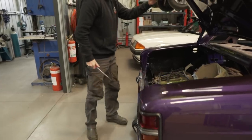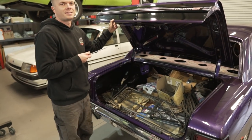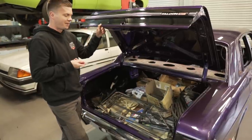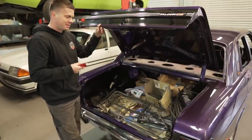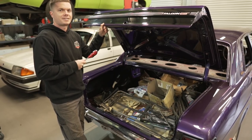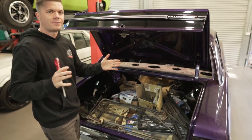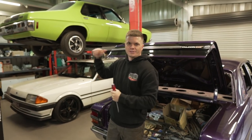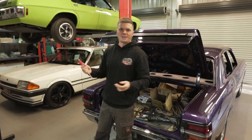We're doing windows. So interesting fact about this car. Me and Nathan don't have a whole lot to do with this car as far as planning and stuff like that. Rodney just rocks up every now and again and just loads the car up. And every time we look at the car, we go, oh, there's more stuff. Rodney's had this car for a very long time and he's got all the pieces back at home in his garage, basically. And he's slowly feeding us said pieces, but we're not organizing any of that. We have, as you can see, too many other projects on the go at the one time to try and organize this as well. So Rodney's taking care of that. He brings parts and we just open it every week and go, what are we playing with today?